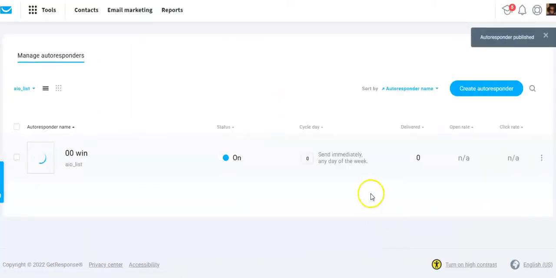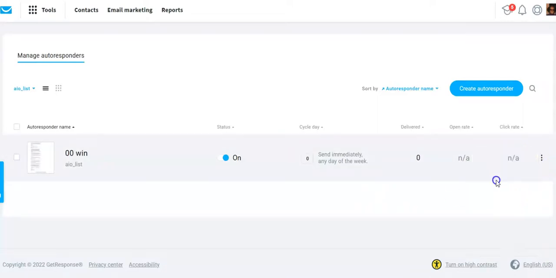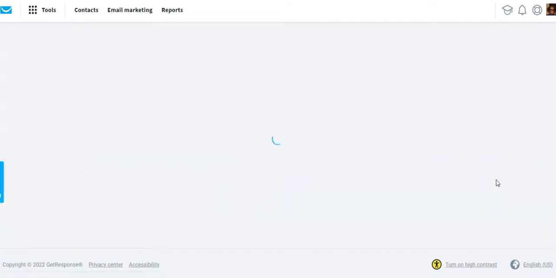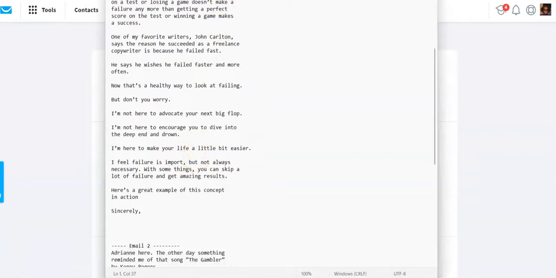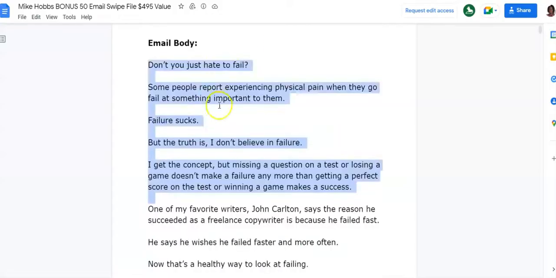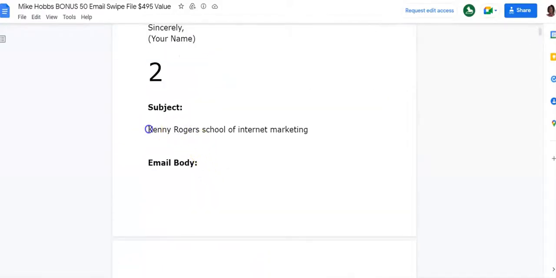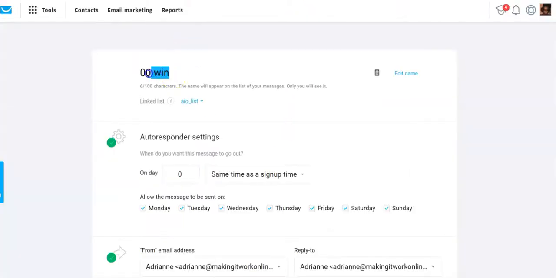Now for your remaining emails, you don't have to start from scratch. So what you're going to do is come over to these three dots and select Duplicate. Then go to your email swipes, grab the subject of email number 2, and then I'm going to change this to 01 and give it a short name.